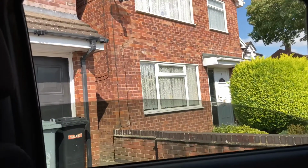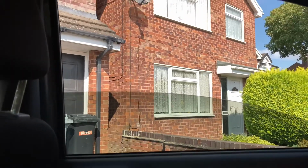But it doesn't really leak into rear leg room, but you won't really notice that at all. Windows do not go all the way down, which might be a problem for children, but... Well, suicidal children. Yes. That like to stick their head out the window and get it caught on a train or something. You also have these, which look like speakers, but they're not. No, they're not. I've just noticed them.